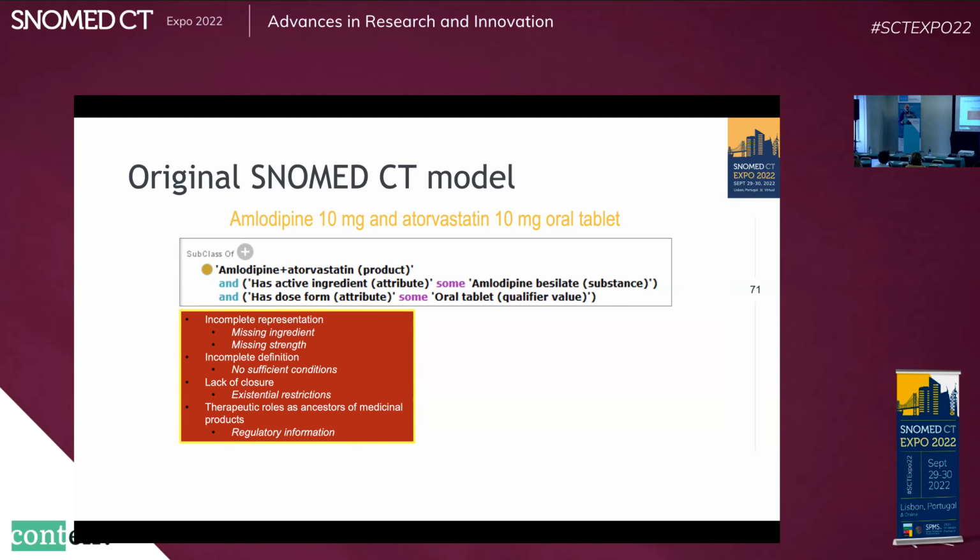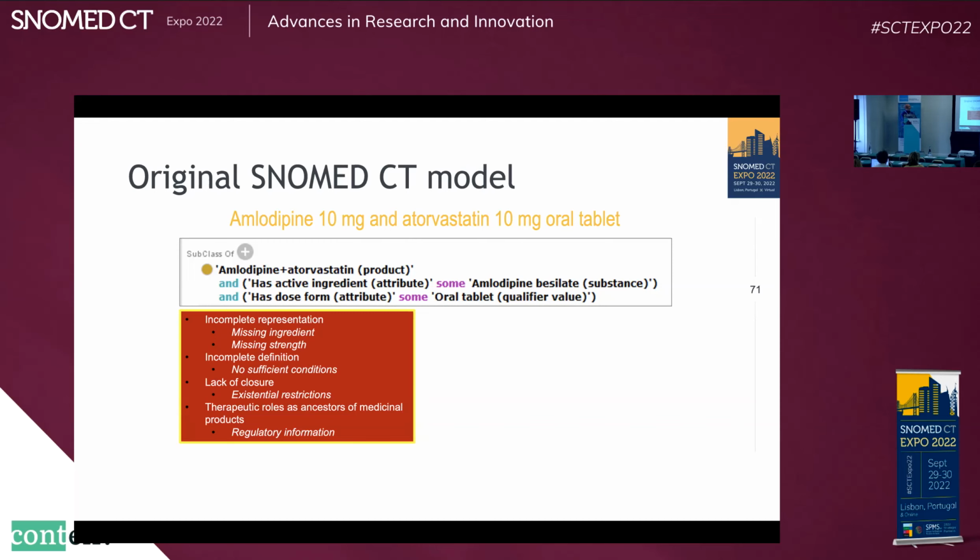Among the issues, there was no notion of strength. We lost the milligrams here. Of course, as I mentioned, there are no sufficient conditions, so we cannot compute equivalence or subsumption with other medications.